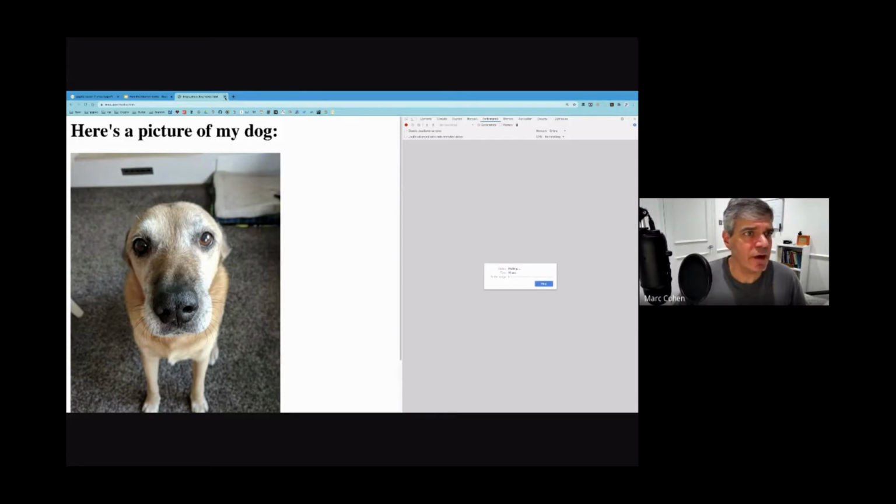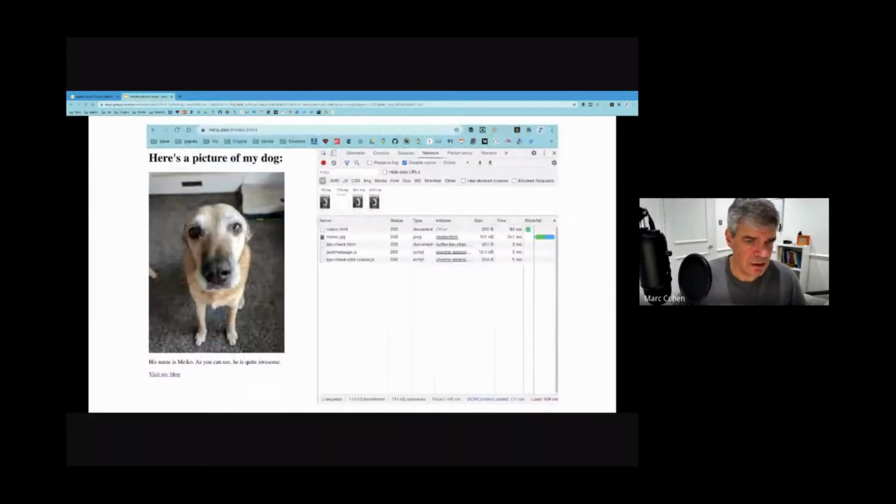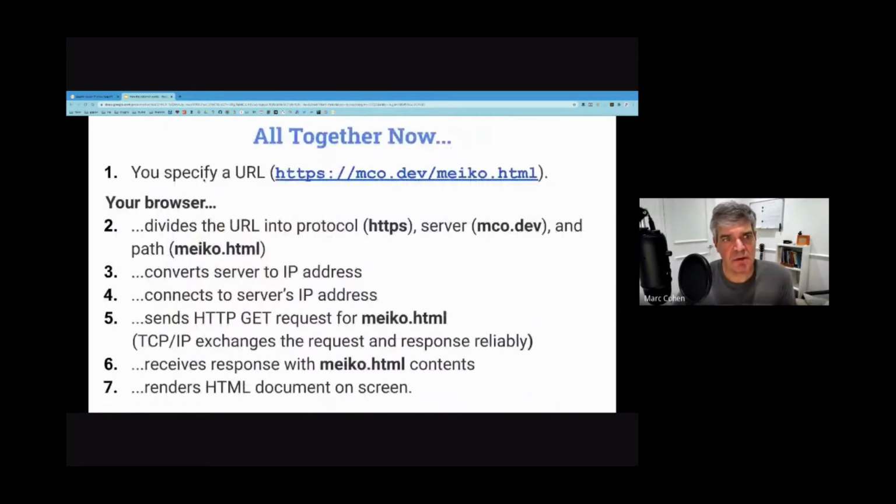So if I jump back to these slides, I want to just quickly summarize the sequence that's happening. You specify a URL, your browser takes that URL and divides it into pieces: the protocol, the server, and the path or the resource name. It converts the server name to an IP address.